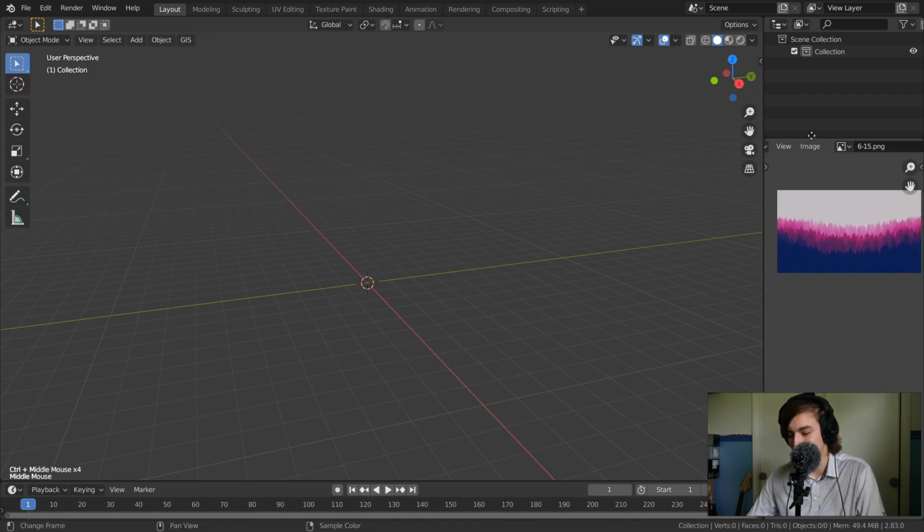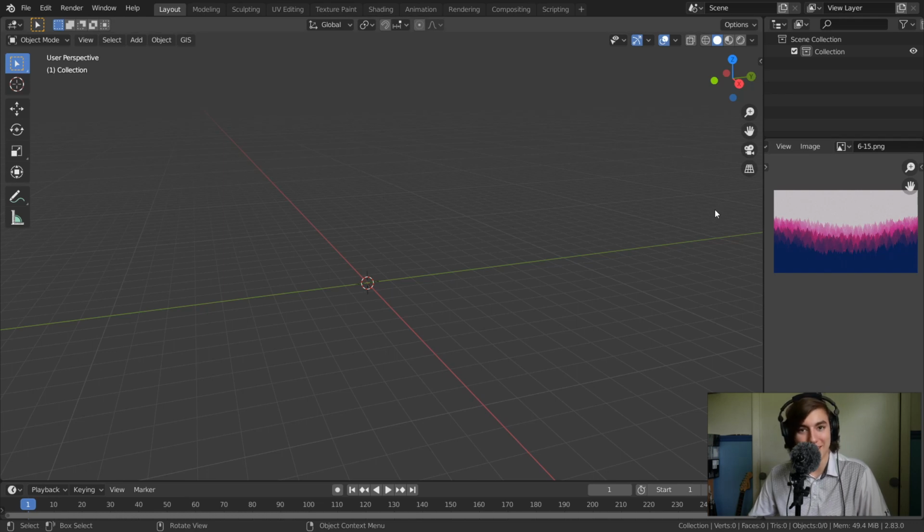So this is what we're making today. And how are we going to do this? Well, you could put all of these trees here by hand, but we're going to use what's called a particle system to make the trees like hair. Now, obviously they don't look like hair, but if you imagine that each one of these trees is a single strand of hair, you'll understand how it works.